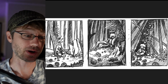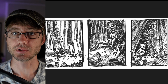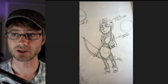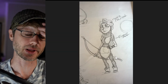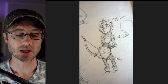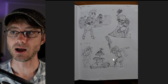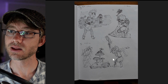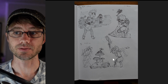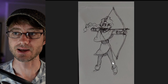And then a couple years later, I came back with a coworker of mine at the time, and she put together some concept art that I could also work from. So this is Charlie. Once again, this was early on when she had come to the region and met the locals and started learning how to make their clothes and started dressing like them. A lot of the stuff is still the same. You're still exploring. You're still learning about regional plants and animals. You're still harvesting berries. You're still hunting animals.